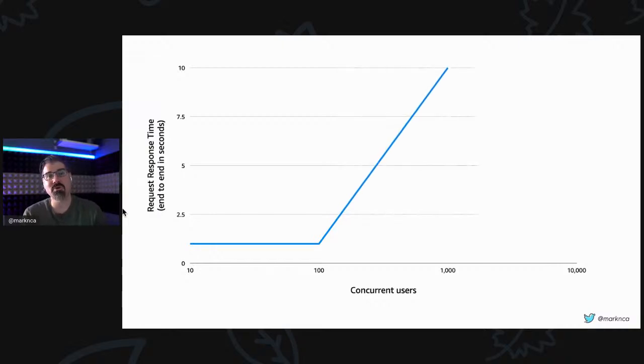Well, this event was amazingly popular, which is a great business problem to have. But when they got to 1,000 users, things started to get really bad. 10 seconds on average for response time. Now, I don't know about you, but the last time I waited 10 seconds for a web page to load was probably 1995. Right? Just not something we're used to in this day and age, with ubiquitous bandwidth and great speeds. So with 10 seconds, users started complaining, they started dropping off, they started abandoning the stream, even though they had paid for it, and of course they were really grumpy.